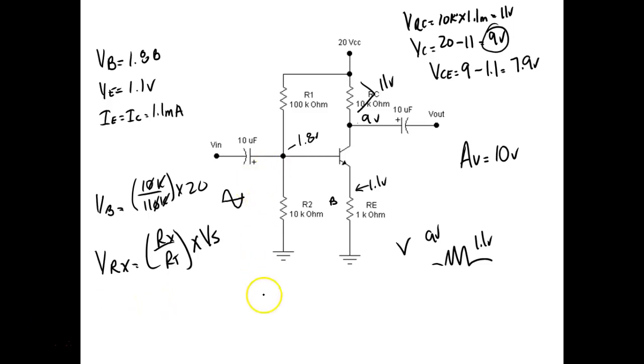So 1 volt in. What I'm going to do is calculate VB max. We said this is going to be 1.8 plus 0.5. And then VB minimum, we really don't even have to do this, guys, but we'll do it anyway. It would be 1.8 minus what? 0.5.